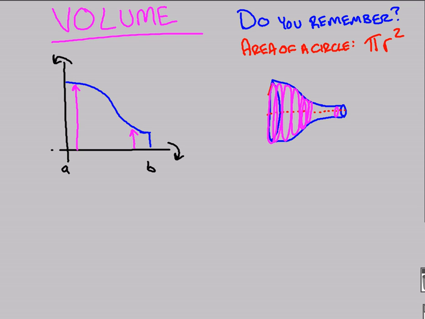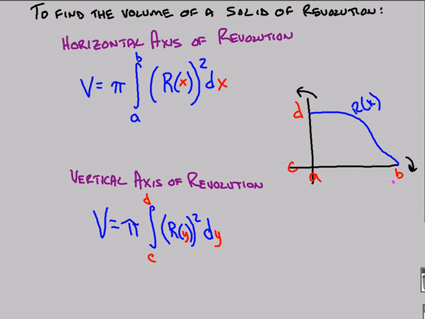We have to take an integral of something, because we want to use an infinite number of these circles. And what we're going to do, there's your pi for the pi r squared. Here's the r squared, so the radius was the function. And all we need to talk about is how do we rotate it. If we rotate it around the x-axis, then we need to have something in terms of x. If we rotate it around the y-axis, then we need a function in terms of y. So it's just pi r squared, like we always do, but we need to do an integral because we want a bunch of little circles over and over again.